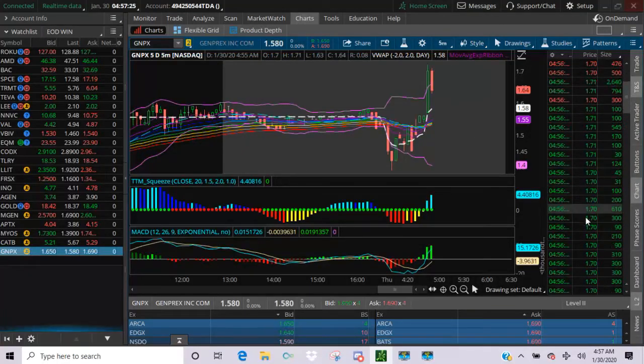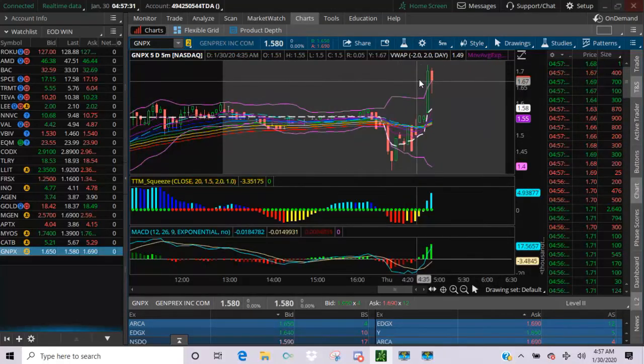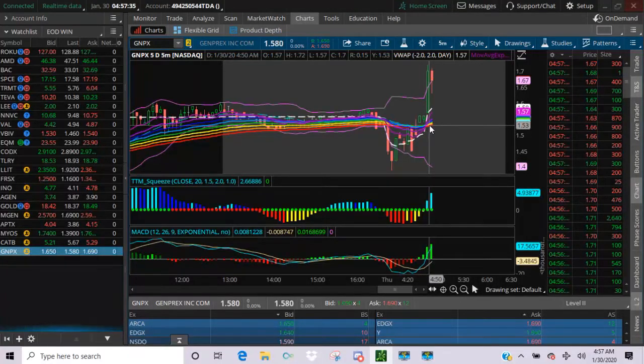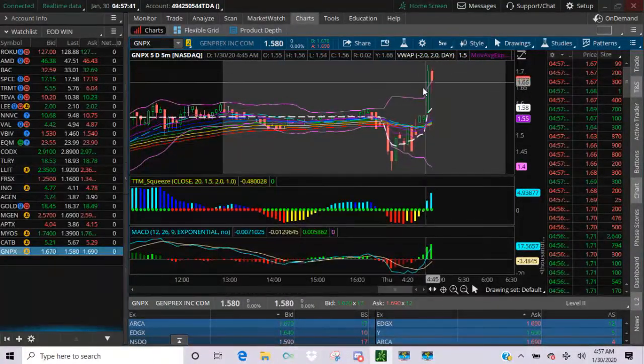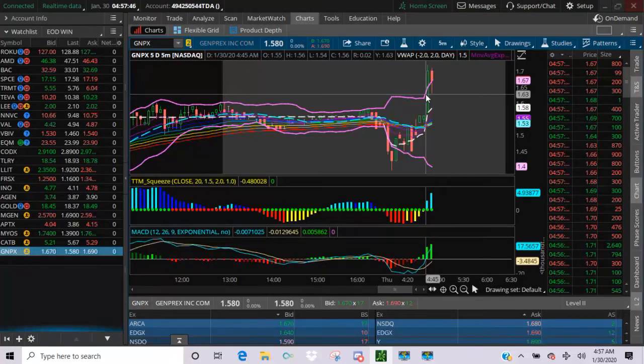Now I'm going to look at this, and we hit $1.71, it looks like, and we are teetering. And I'm going to tell you right now, look, my EMA ribbon just flipped. The red is on the bottom. The purple is on the top. VWAP is coming up. This will be alerted for a day trade.